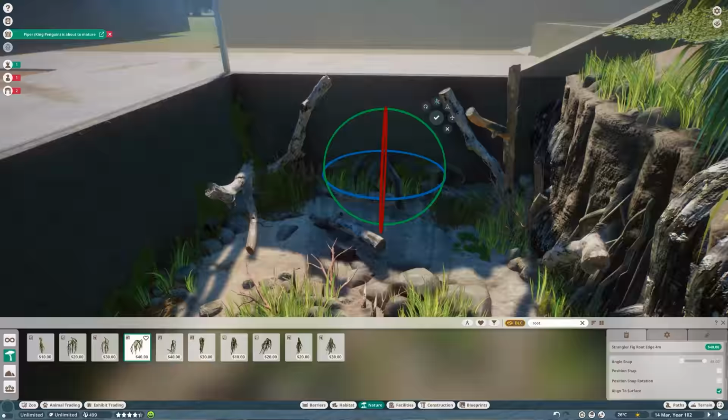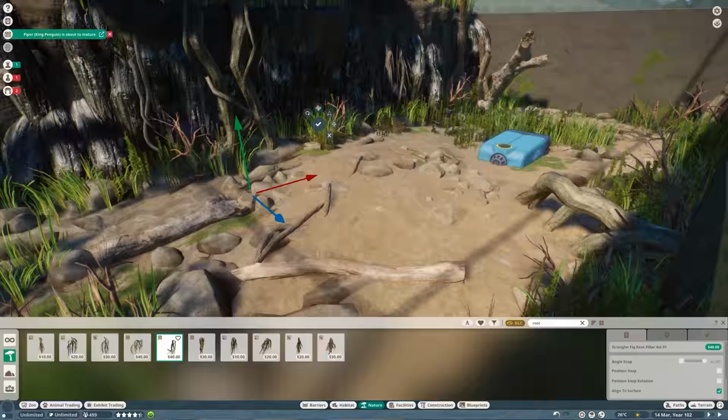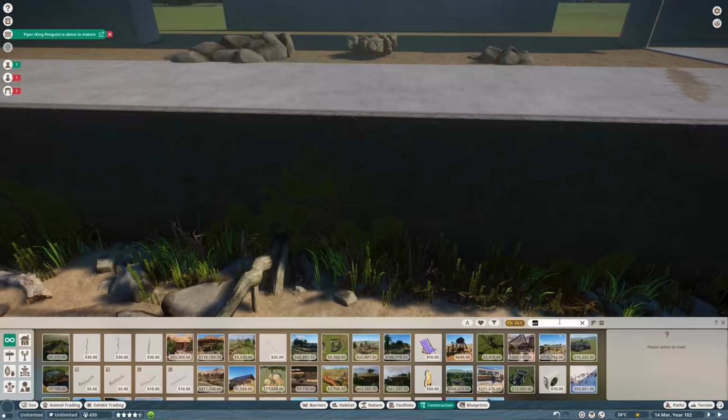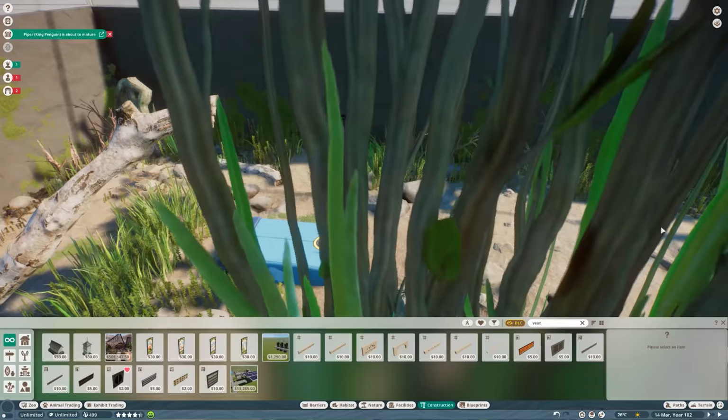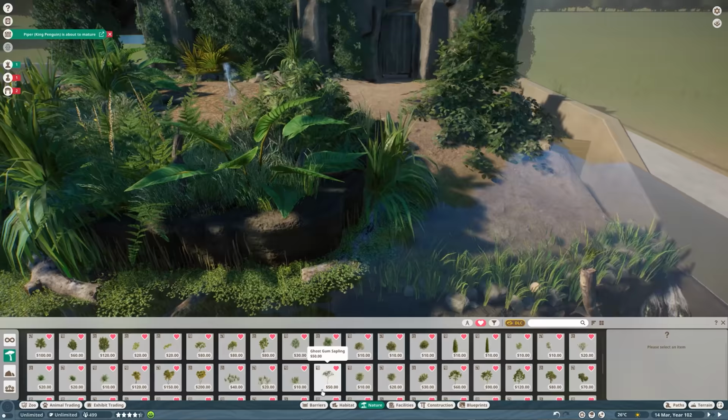So in this habitat, I focused a lot on the water section. I wanted to make it look very detailed, very overgrown, with a lot of rocks that the platypus will actually enjoy. So we added dead trees as some branches. We added a lot of rocks and different aquatic plants and stuff like that.